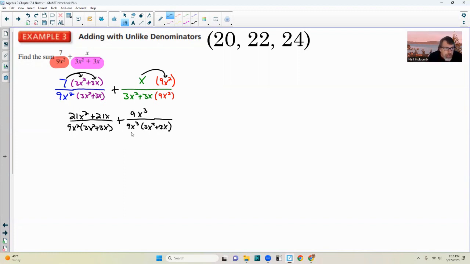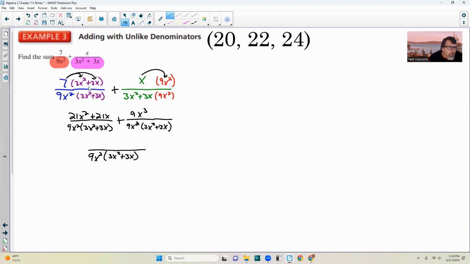Now I'm going to combine those because the denominators are the same. Why do I have a cubed? 9x squared, 9x squared. Why did I have a 9x cubed in the denominator? I don't. You see this 9x squared? That's right here. Okay, my apologies. It's just 9x squared. 9x squared times x is 9x cubed. 9x squared times all this is just 9x squared times all that. It doesn't change. So now my denominators are the same. So I'm going to get an answer with a 9x squared, 3x squared plus 3x in the denominator.